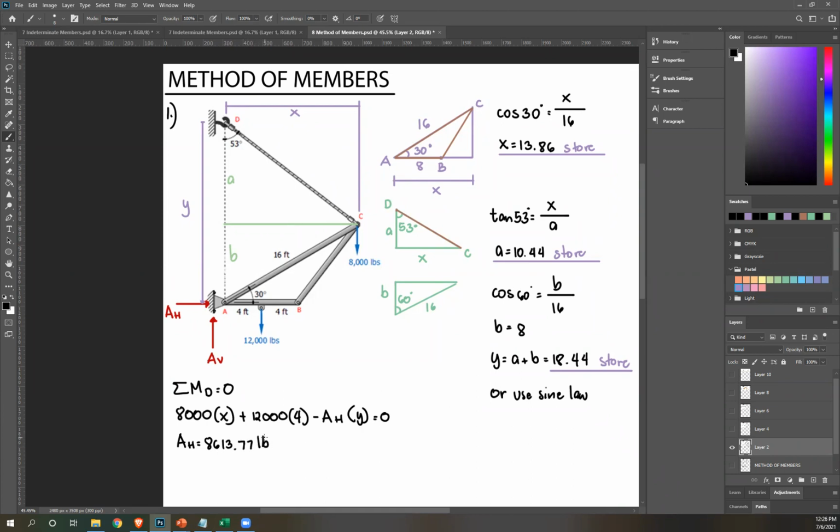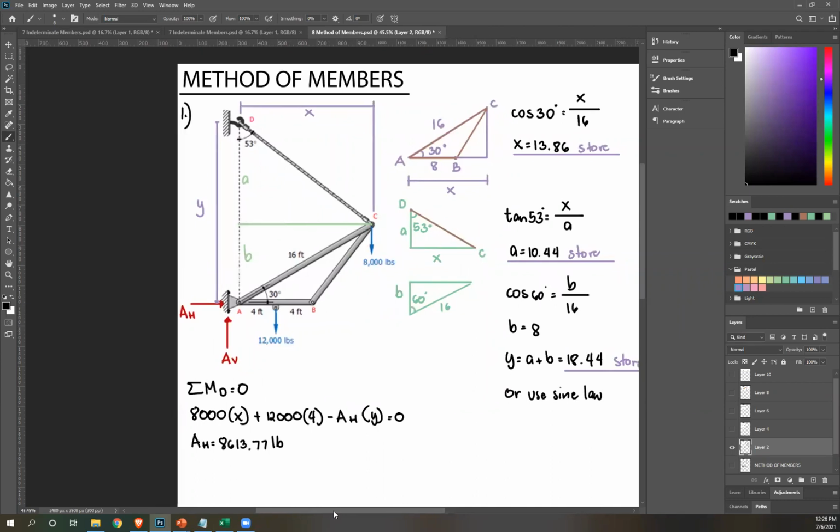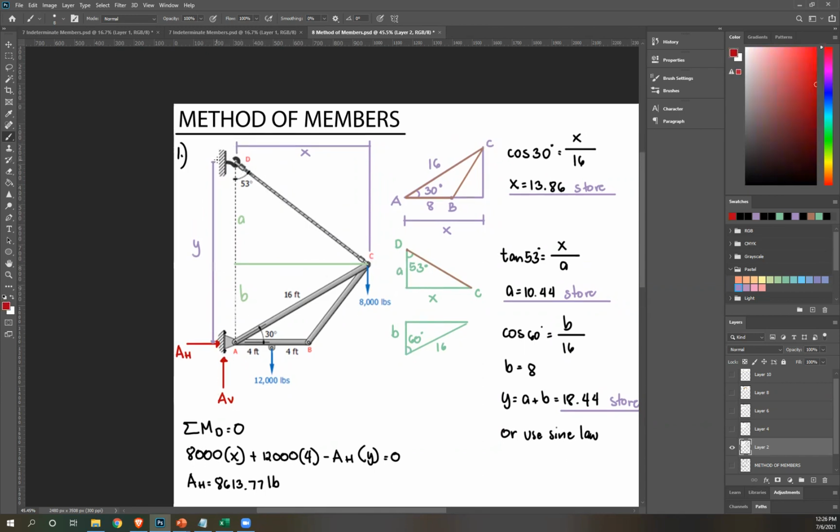Okay. Now we're not done. We need reaction at A, not component of reactions at A. So next step is to solve for AV. Now to solve for AV, typically you'd use summation of forces vertical, right? Now if we try to do that, okay, let's not forget the support. There's a reaction there. And since the force for this support is a cable, the reaction there is actually just this. Okay? It's the same direction as your cable. And we can call that T.